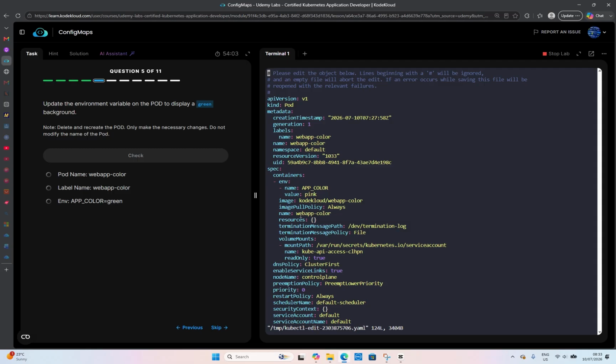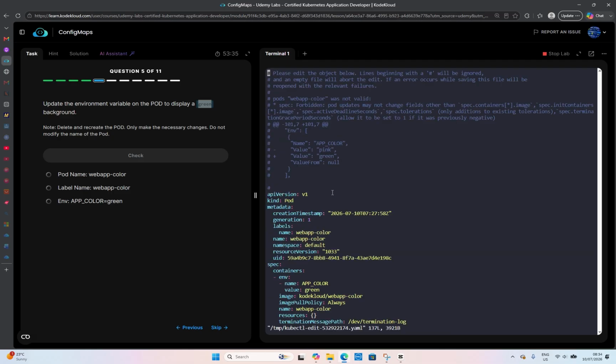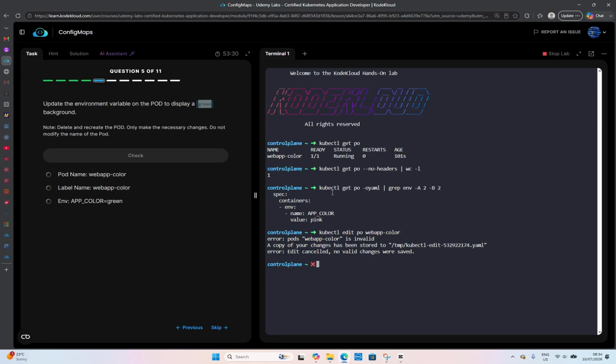So now let's go and make our change. What we want to do is change the pink here for the APP_COLOR variable to green. So this will be green. Now save. I'm going to save it again, so the file has been saved here.